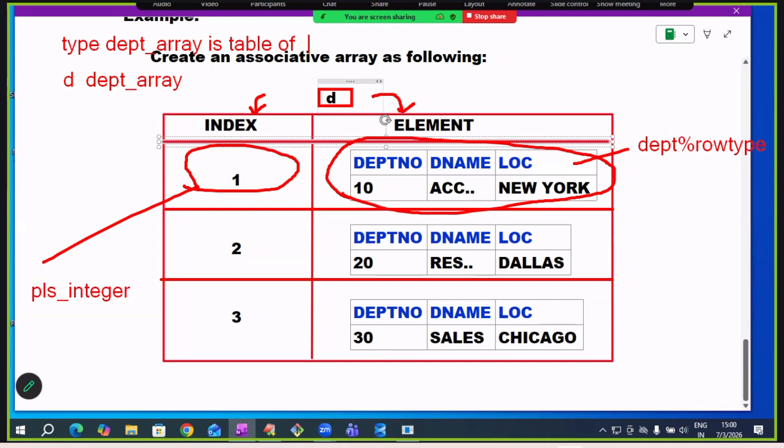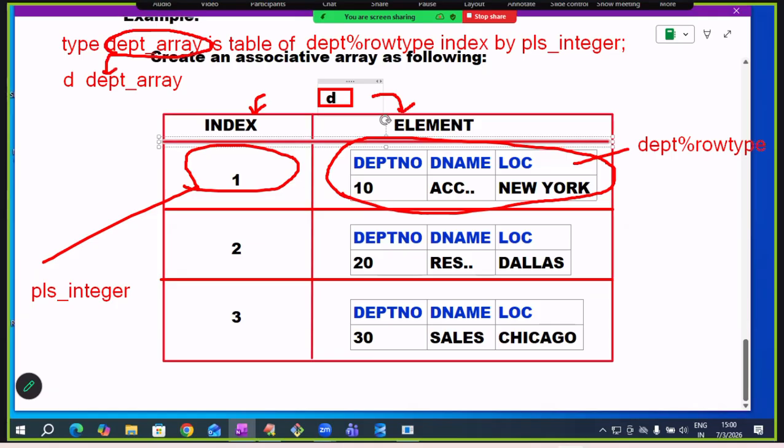Type name department array is table of, and then give the elementary data type. What is the element data type? Department percentage rowtype, since the department table's entire row is one element. Index by: indexes are number type, so write PLS_INTEGER. So this is defining our own data type. Department array is our own data type.